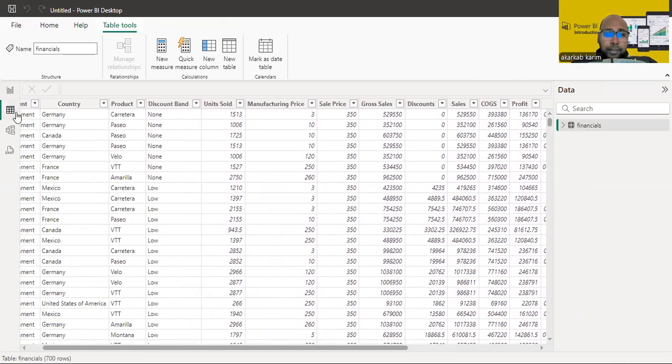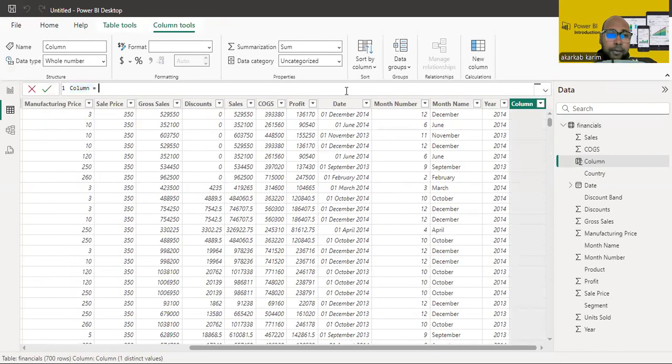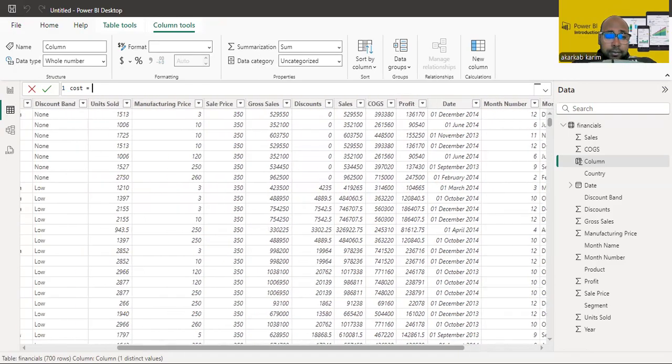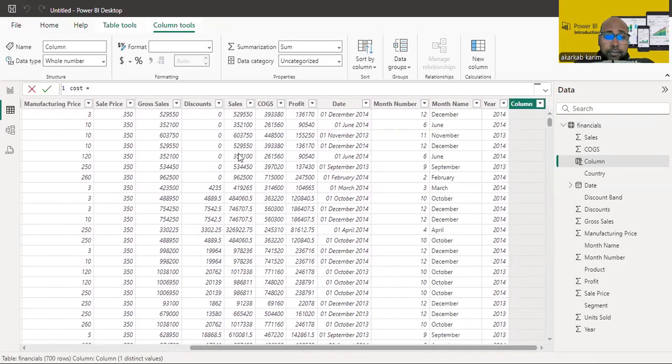Well, to do that, let's create a new column. Its name is cost. We want to create the cost of this product that we have here in this data sheet, because we have sales and we have the profit. Then we need to create another column called cost.